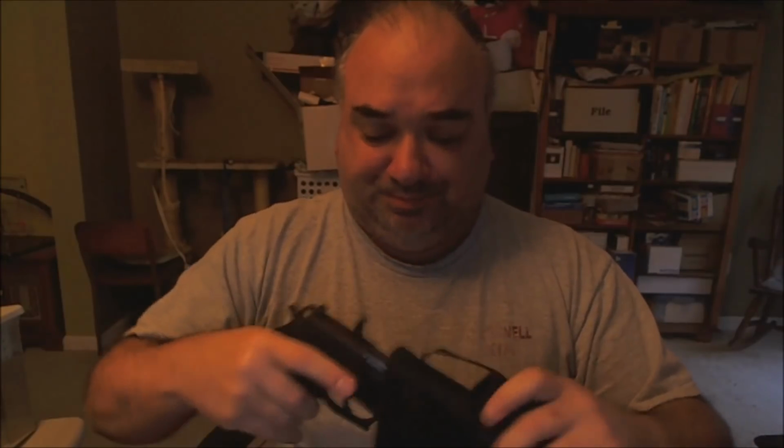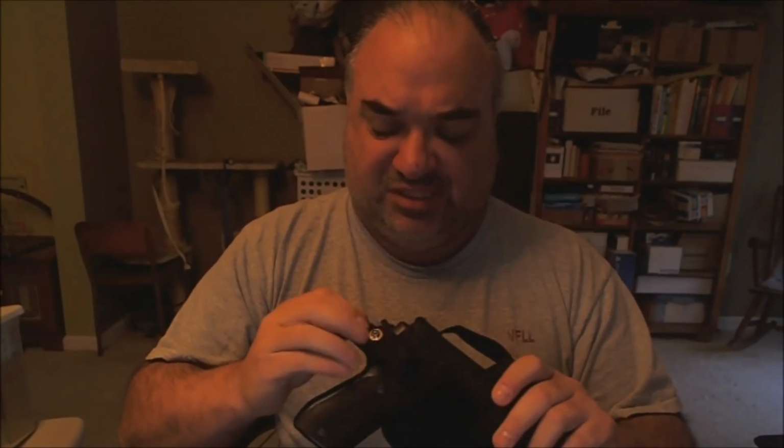You definitely notice the difference when you have an alloy versus a steel-framed weapon system. Trust me. The biggest thing you can say about the CZ in comparison to the P220 is the P220 has a decocker as the safety item. This one actually does have a true safety on board, so you can cock it, put the safety on, carry it cocked and locked, condition one, ready. When you just flick the safety down, you are ready to rock and roll. This guy, you basically just squeeze off a double action round, just like this guy.